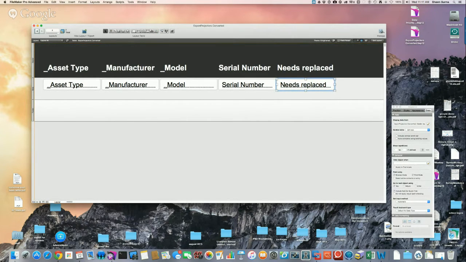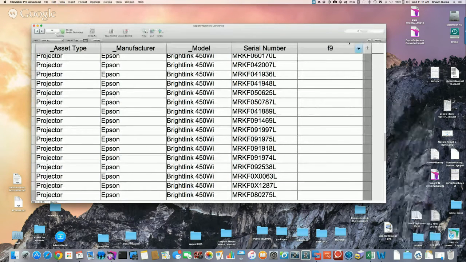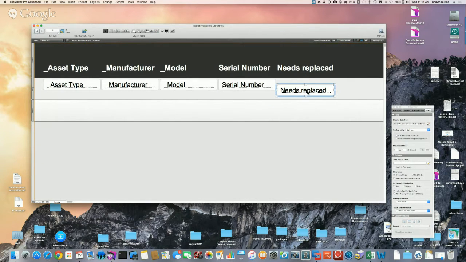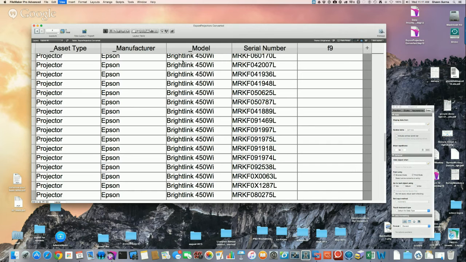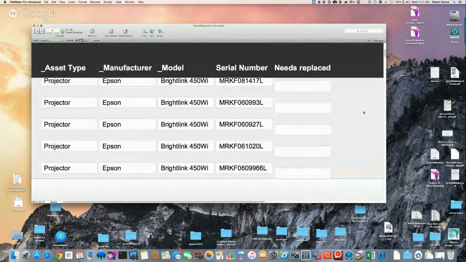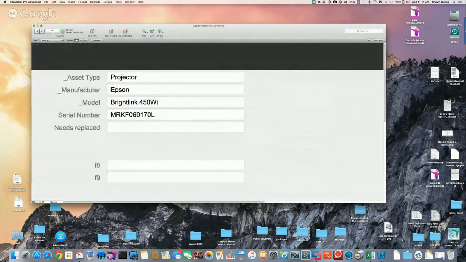That's why it's not here now. So I go back to browse, and it's not there. There it is. Our needs replaced. And in layout 1, it shows it as needs replaced.